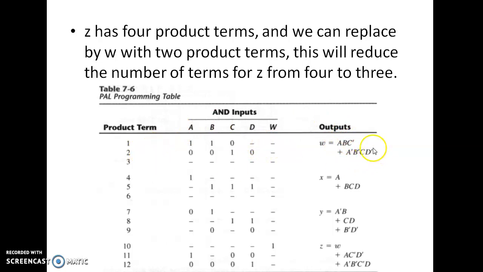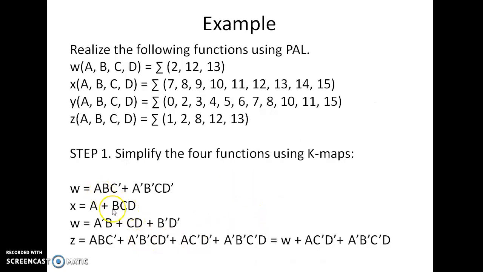Now in the second product term, A bar, B bar means 0, 0, C is not complemented so 1, and D is 0, and W is missing here, so put a dash mark. Like this, you can represent the product terms, and the third product term is missing in W, so put the dash mark. So the maximum product terms are 3. W, this one, and this.